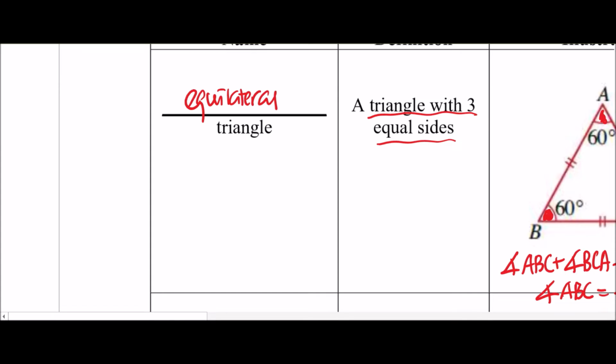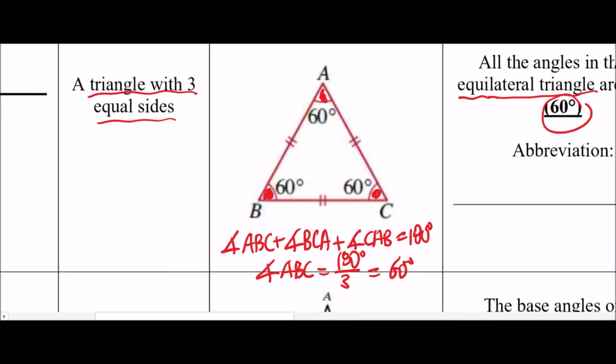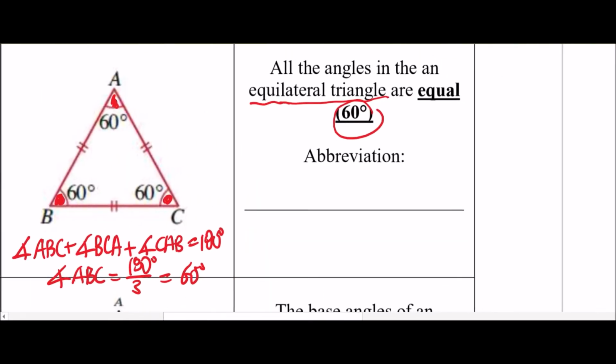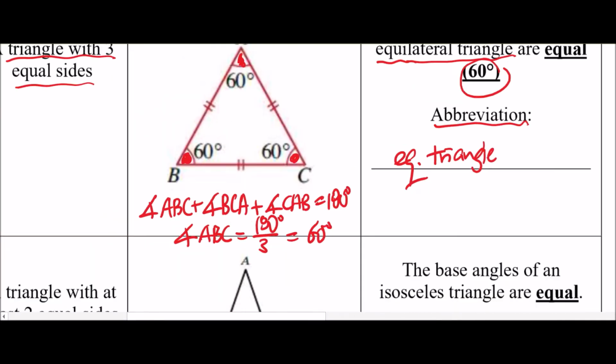You can sort of figure that there's the word equal inside this word, equilateral triangle. So that's how I remember this. As for the abbreviation, the shorthand for this, please check with your teacher how he or she wants you to write this. But the way I'll write this is EQ triangle. Do not follow strictly. Please check with your teacher how he or she wants to do it.